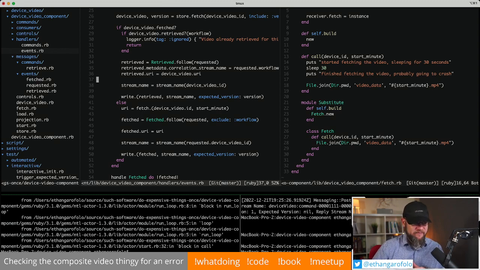But I want to figure out, is there some way we can change the stream names, like use different streams somehow to not end up with this same result? So the idea that we were floating around was, can there be a unique stream for the fetching that's different from where, so like each request coming in, we can do compound identifiers is what I'm saying.